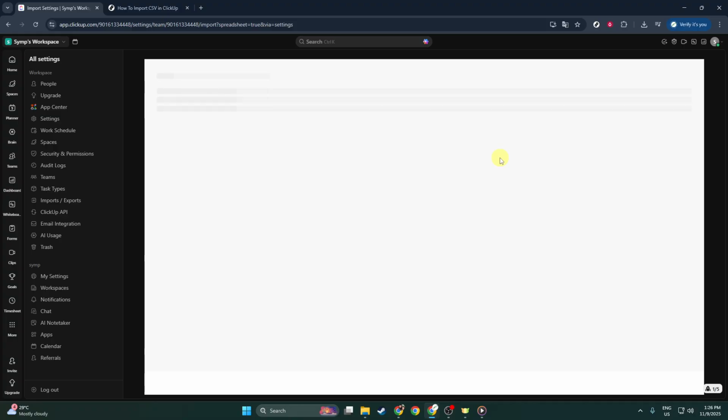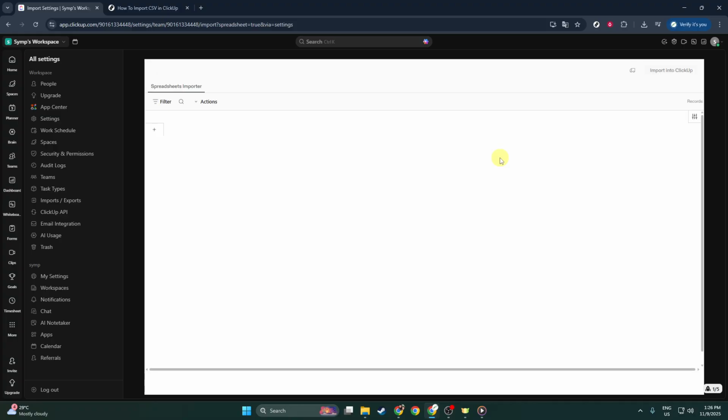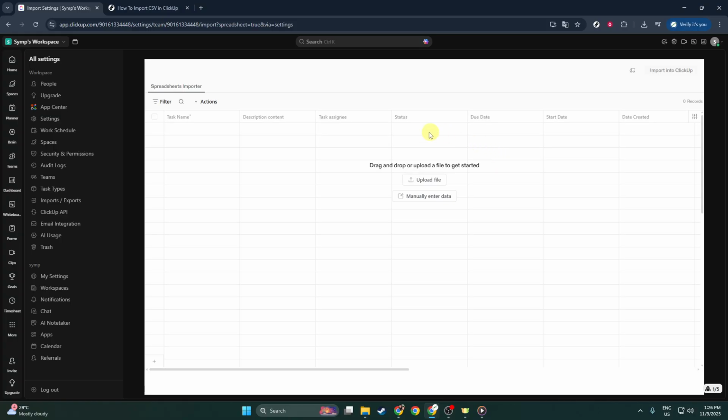Here's the final piece. You can now drag and drop the file you've prepared directly into ClickUp. Simply take your file from your desktop or File Explorer and drop it into the designated area on the screen. ClickUp will automatically begin the import process, passing through the data to fit it into the structure you've set within your chosen location. And there you have it.